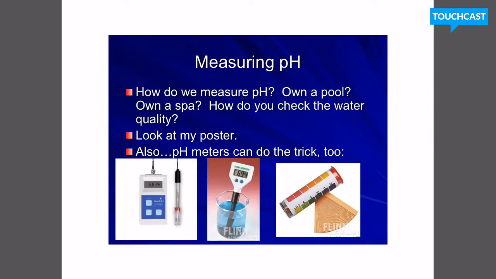So this is just a little recap. When we measure pH, we have done so in previous activities up to this point. We've been using pH paper. We've also been using red litmus paper, blue litmus paper. So you're kind of used to all of those. And I just wanted to make sure that you knew that there are also some other equipment available called pH meters. They can also do the trick. They're electronic and they have to be calibrated, so we didn't really use them in our labs because they're kind of tricky to use. But they also are a second option.